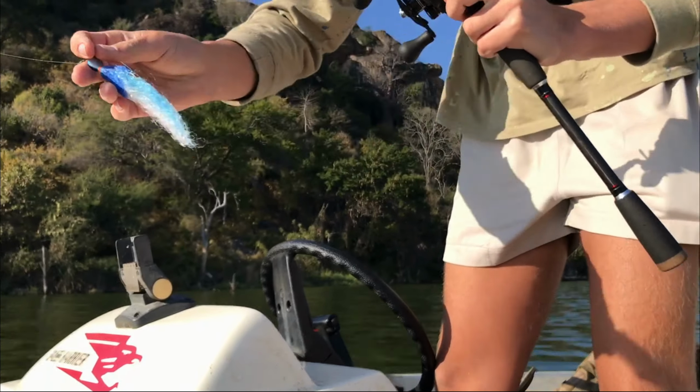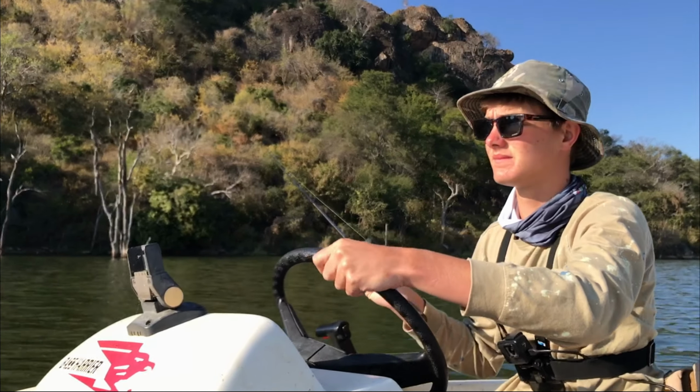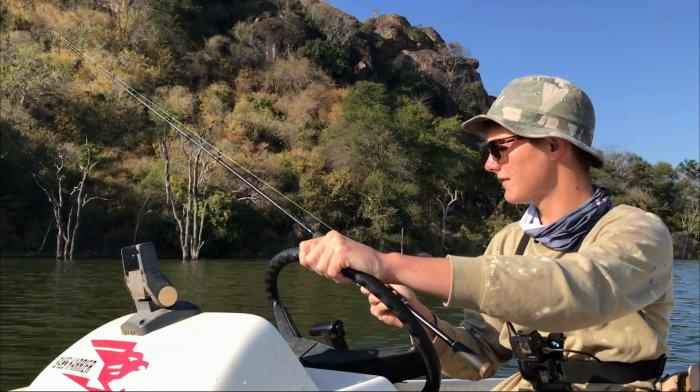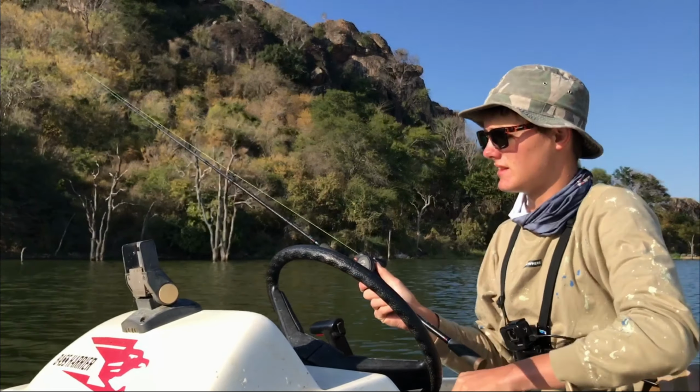I got my Afri jig. I'm just letting out quite a lot of line, so my jig is quite far behind the boat. I want it to get quite deep.